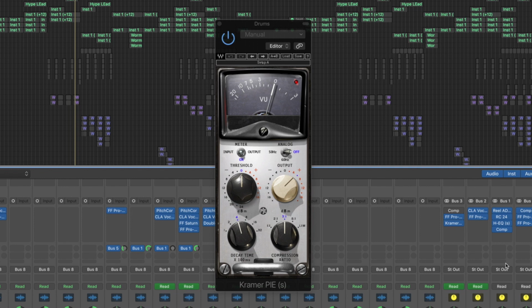So we're going to test it out on the drum bus of this particular mix. So these be the drums. And that is a break I've put together with some of my own sounds, some sampled instruments and other bits and bobs. So what we want to do is gel all of that together using the compressor. And the PIE compressor's just got some pretty basic controls that lets us do it.